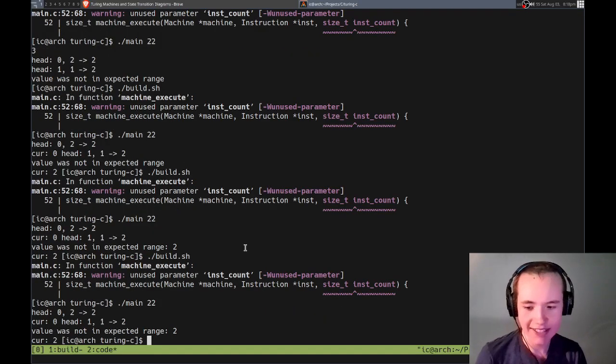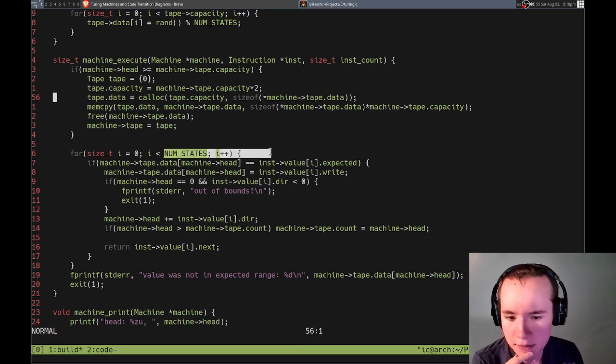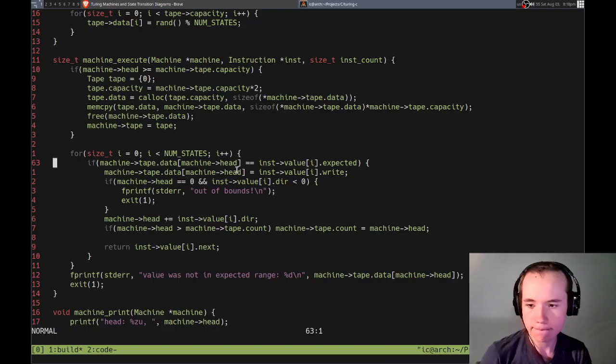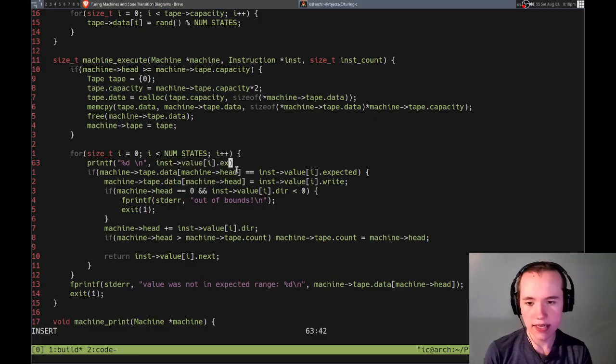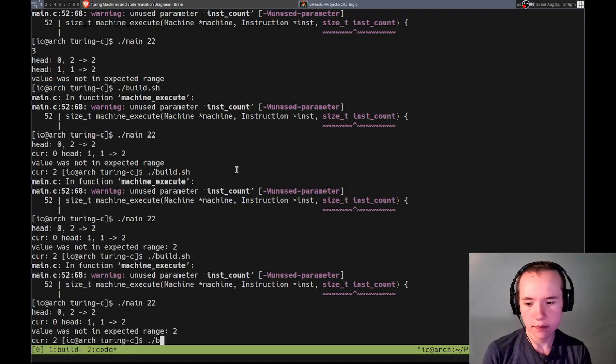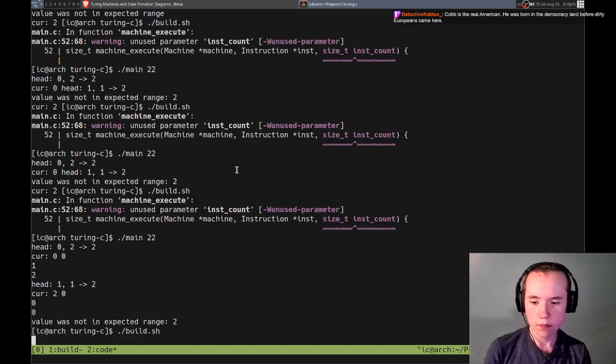Why is 2 not in the? I don't get that. I don't get why. So we iterate over this. Print the expected. It's value I expected. Oh, you know what?